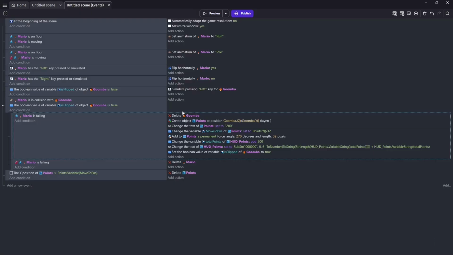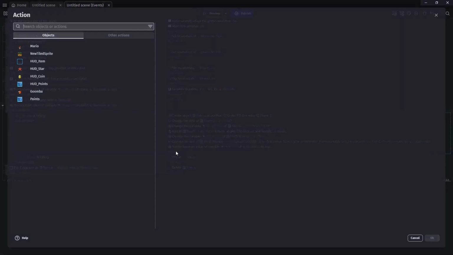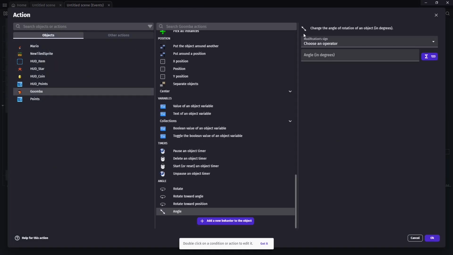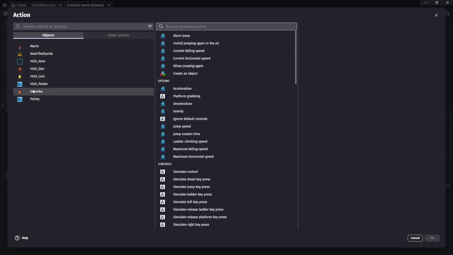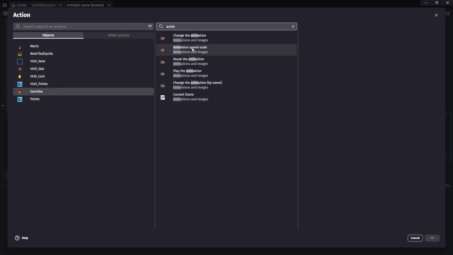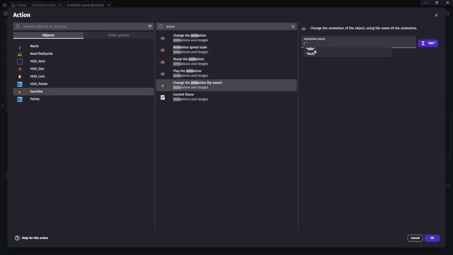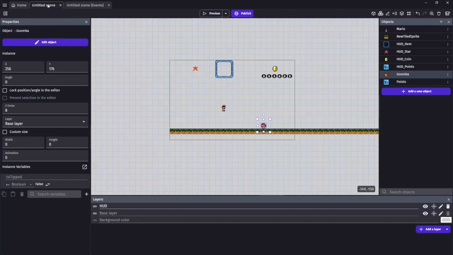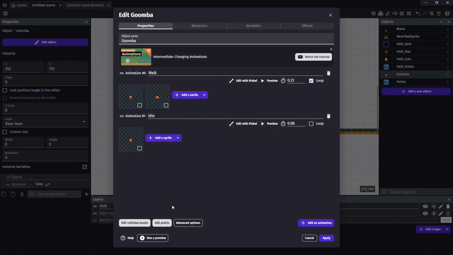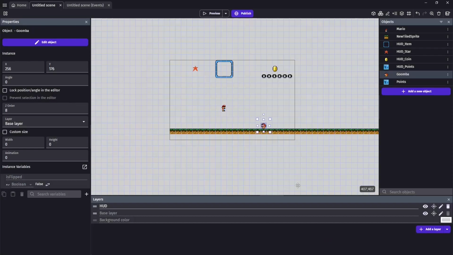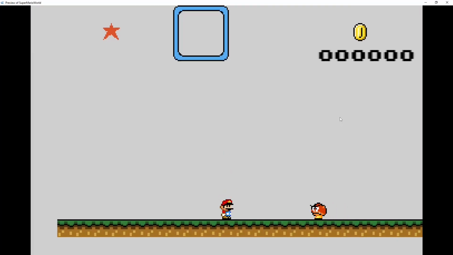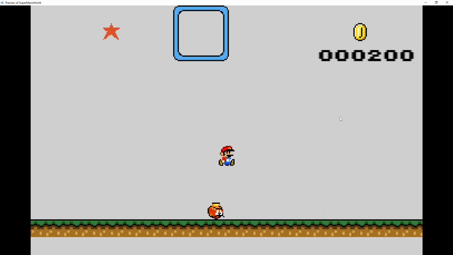So that means we need to remove the delete Goomba. And then we're also going to rotate the Goomba 180 degrees, and set his animation to idle. And technically the Goomba has a small collision box that's larger than his image, so we can just drop this by 1 pixel. And this will make sure he lands on his head. And with that mechanic completed, we are done with our Goombas and can move on to our Troopa.